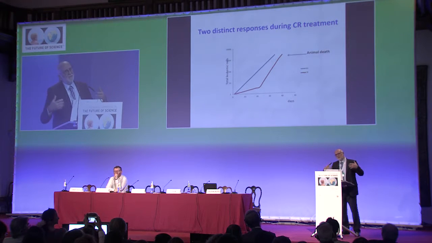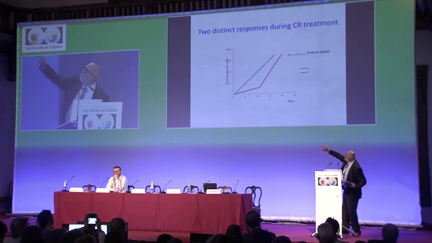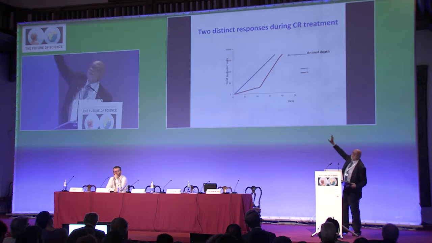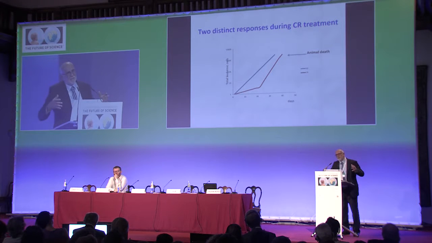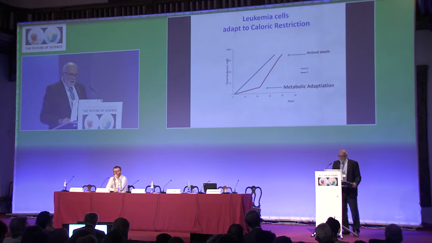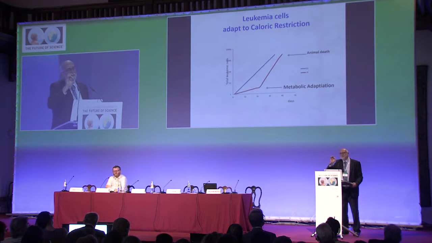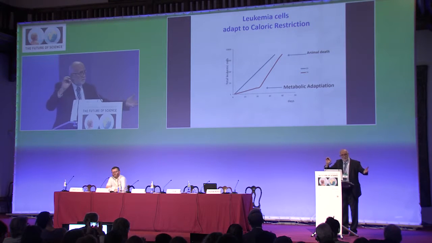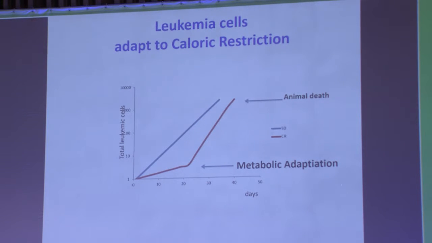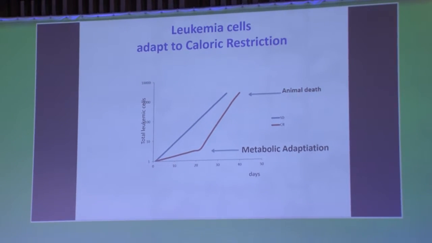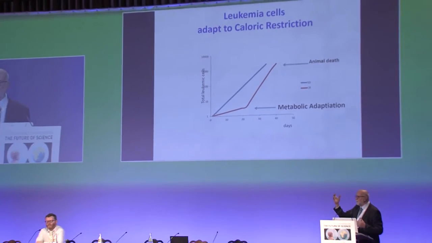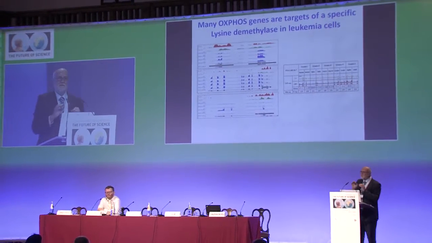But there is a slowing down in the development of the leukemia, and it's not the cure. You can see in the red curve that the leukemia in animals with a low calorie intake diet slows down, but then there is a picking up again. So there is no eradication of leukemia. If you study that point in time, when the diet is reduced, that is an environmental change, you can see that there is no change in the DNA, but there is a metabolic adaptation which takes place at this very point. So the cell learns how to live in that environment with a low intake of calories. The metabolism is changed, but then there is a picking up again of the disease.